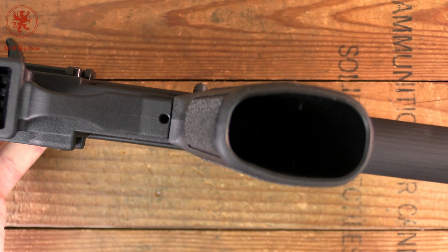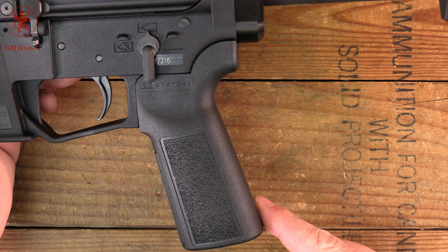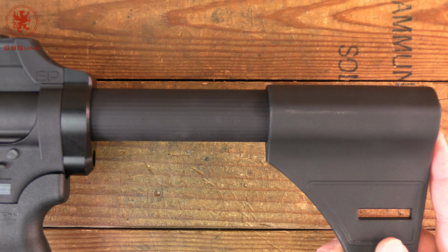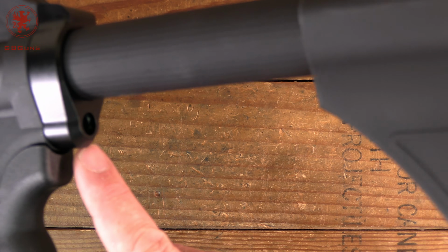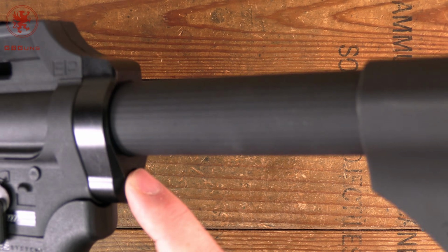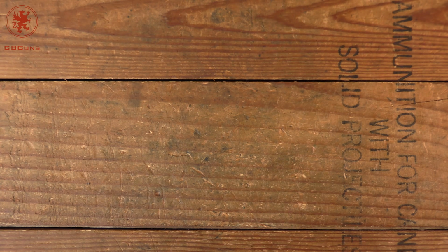There's our hole for being able to adjust the trigger. It's got a B5 Systems semi-vertical grip, which is great because the total length of pull on this is rather short. It is a very compact system. And we have a QD point in our end plate, if you will. So all very clean cut.